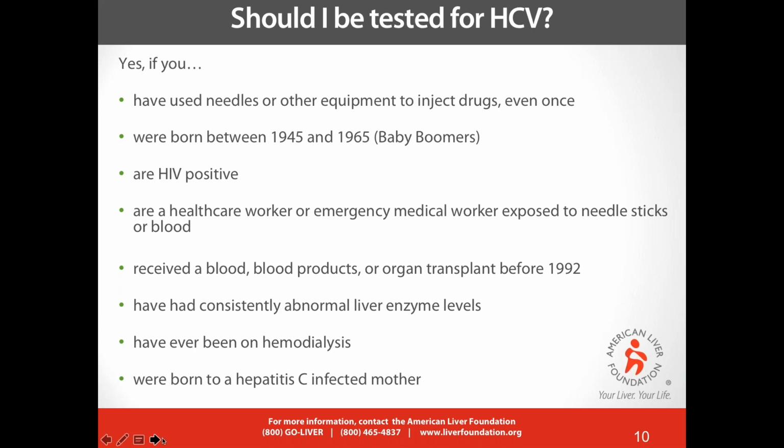Now, this is a touchy subject, this last bullet. When you ask people, what do you think the risk factor is for a mom to pass on hepatitis C to her baby? You think about that for a minute. People might say 50%, might say 95%, or 100%, or they might say there's not a risk at all. And I think because we hear so much about HIV transmission and stuff like that that's happened throughout history, we tend to maybe always think the highest, or just because we don't know, because people haven't made that clear about Hep C. But it's less than a 5% chance that a mother will give it to her unborn child.